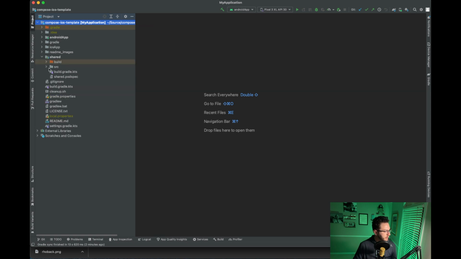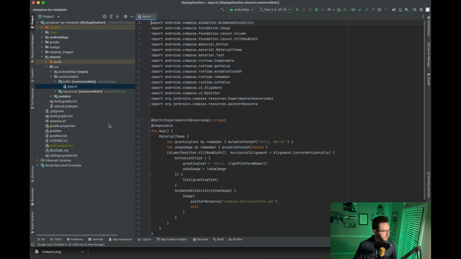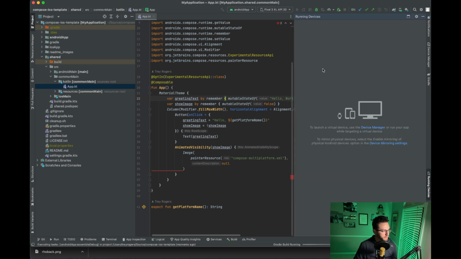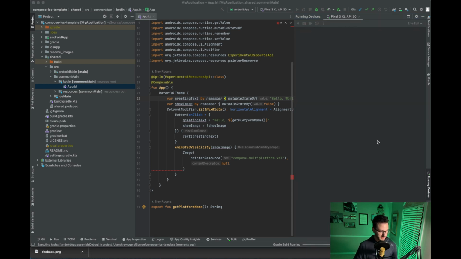We'll go into shared, source, common main, then Kotlin, and into the app. So this is the app we were just looking at, and again, it says hello world here. What I'll do first is build this on Android and show you what it looks like once it's built. It will take quite a few minutes, so I will pause this video and come back in a second.